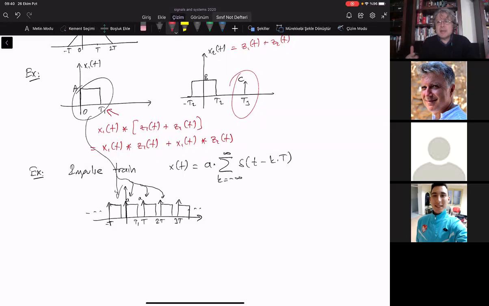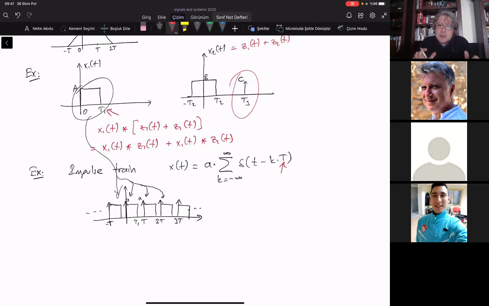So how do these shapes look? What happens if it is a sawtooth triangular shape or a symmetric triangular shape? I may think of several such shapes to make replicas. And I may think of several widths, actual widths of those shapes, as opposed to the period that I'm using in the impulse train. So what's going to happen here?